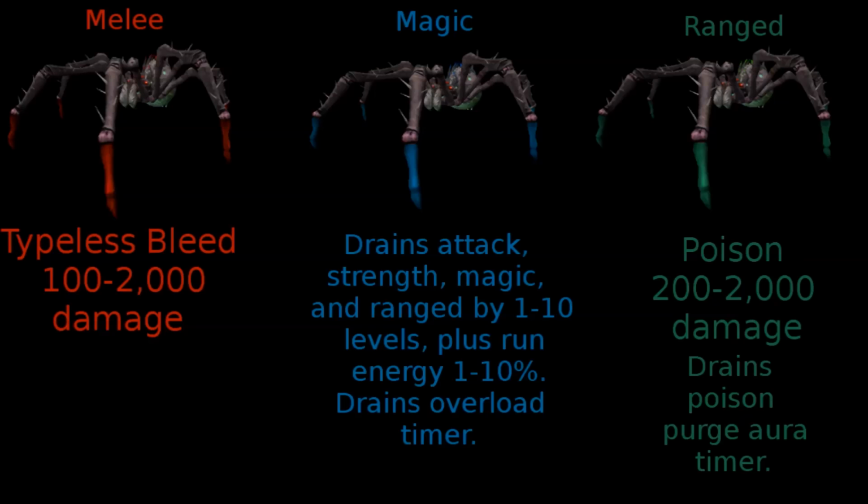The magic using Spawn's damage over time effect is a stat reduction and run energy reduction. Alternatively, if you're using overloads, it will slightly reduce the overload timer, but in general this can be ignored, which is another reason I prefer to use ranged when fighting Araxxor.